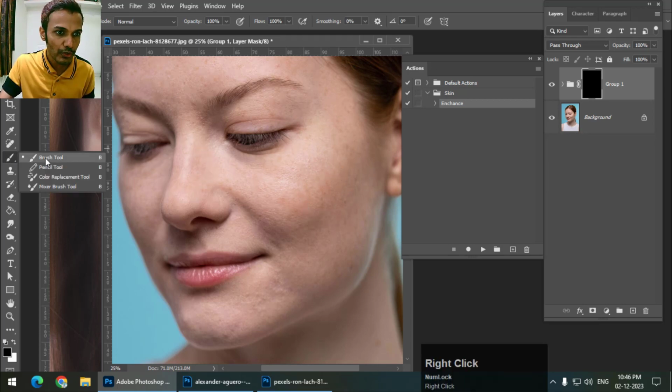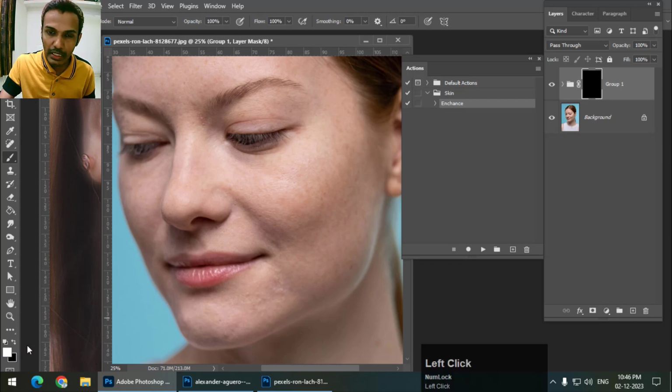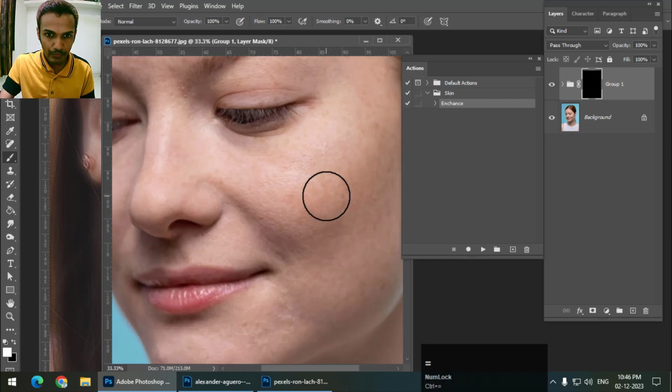Now using the brush tool, and as you remember, black hides in a layer mask and white reveals. So select white color, and using the brush tool with opacity 100 and flow 100, we can apply the effect only on the skin, not on the entire image.